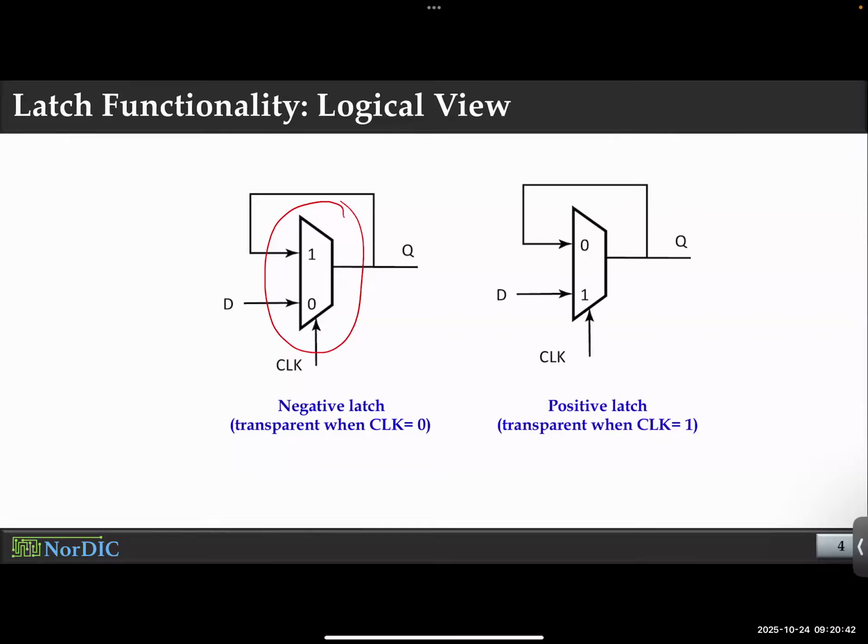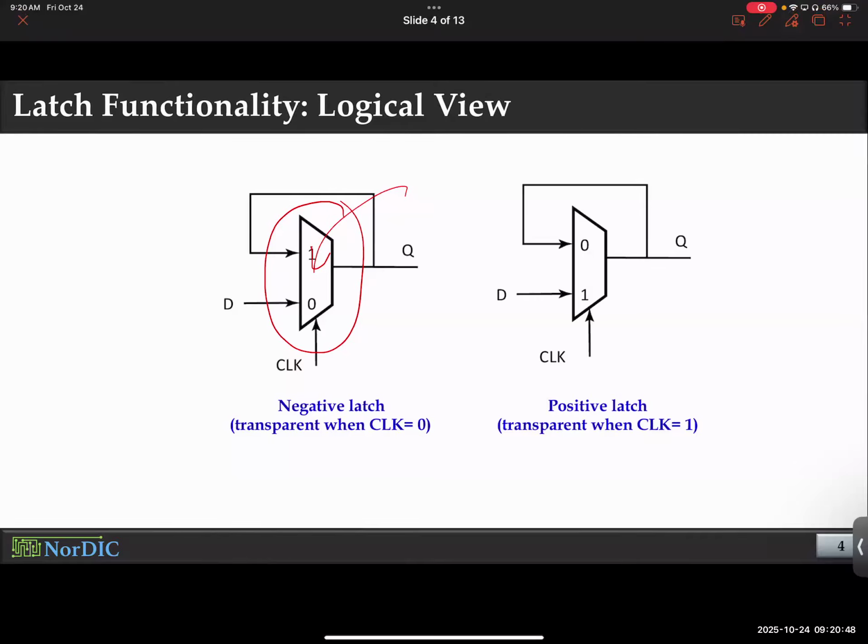You have seen this. I'm not showing you the transistor level details of it. When you go into the transistor level stuff, then there are additional concepts and things that we need to discuss. But for this particular course, 255, we'll be staying within the gate level. We'll only look at the gate level circuits. Okay, so this is a multiplexer.